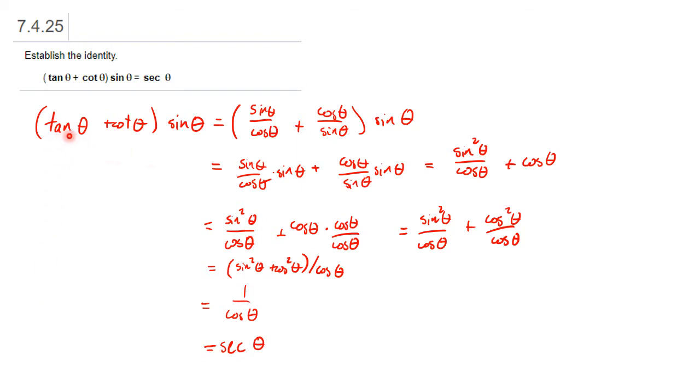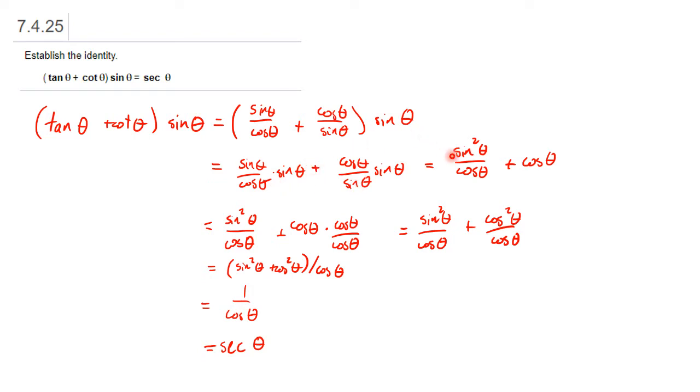So from the beginning, we can now read through our argument in the following progression. So the tangent of theta is just sine of theta over cos of theta. The cotan of theta is just cos of theta over sine of theta. So there's no argument here. This is definitely equal. All we did is replace tangent with sine over cosine, and similarly for cotangent. Why is this equal to the next line? Well, all we've done is distribute sine of theta times the first term plus sine of theta times the second. And here they are. So there's no argument. Okay, this line is definitely equal to this one. It's just the distributive property.